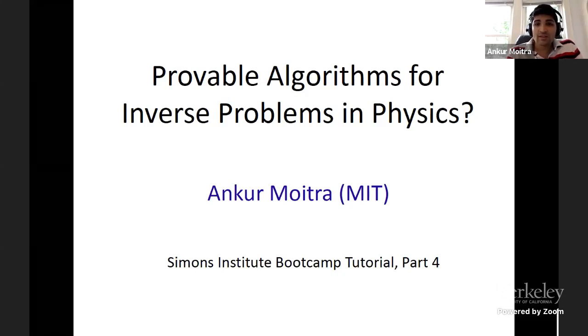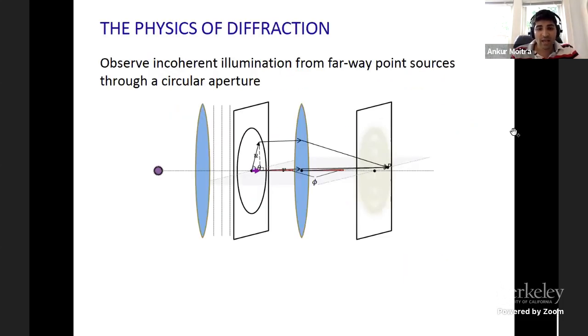So I think this talk really comes from the fact that I sit in a math department, so I see all kinds of applied mathematicians working on inverse problems in engineering. And a lot of these engineering problems really seem to me to resemble a lot of the types of problems that we do study, at least conceptually, within theoretical machine learning. So I'm going to ask whether provable algorithms have something interesting to say. In fact, I only really know one example, so let me tell you something about a particular inverse problem that shows up in physics, specifically in optics.